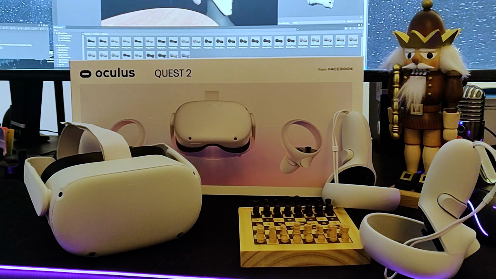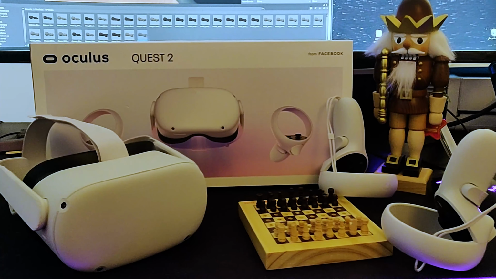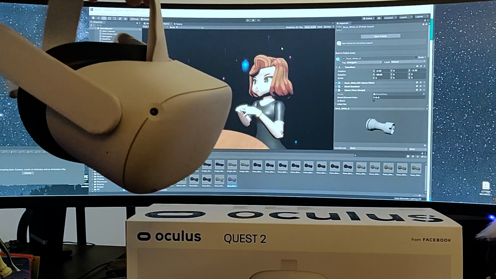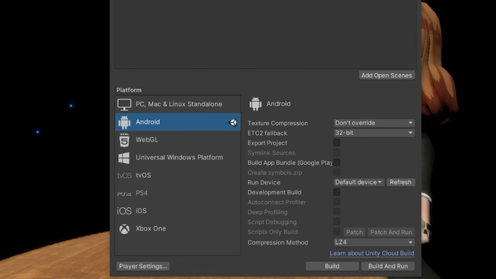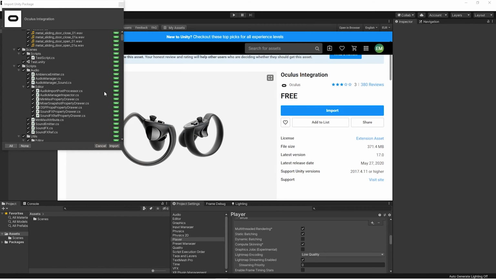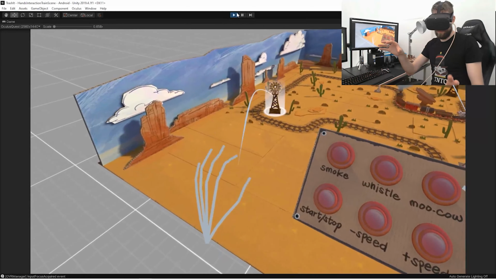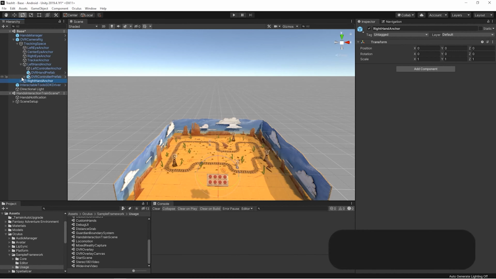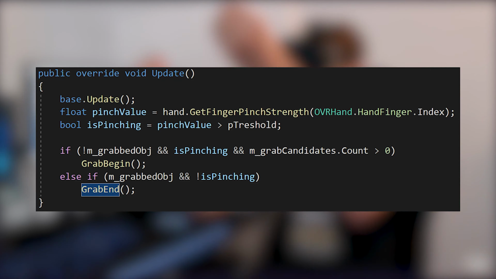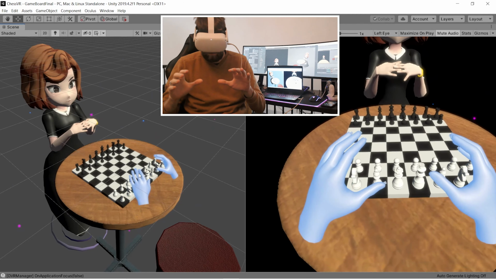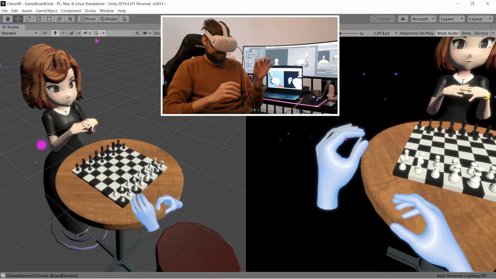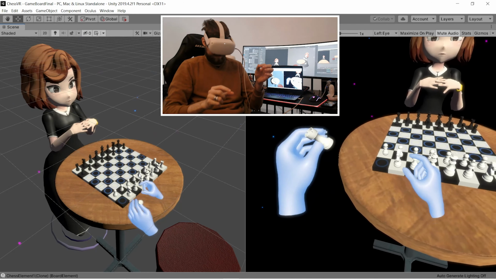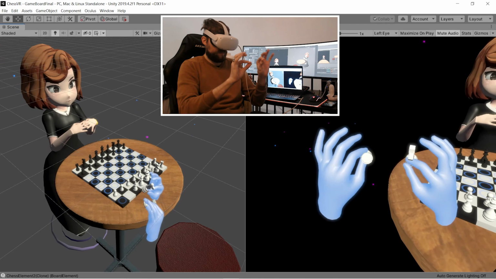Since this is a VR game, and we want to target the Oculus headsets, the next step was to install the Oculus integration package and switch the project to Android. If you are interested to learn more about how we developed the hand tracking and drag and drop features, be sure to check the video A Hand Tracking Experiment with Unity. I can guarantee you that picking up chess pieces with the hands is really satisfying. Also, I find this use case very suitable for a VR experience.